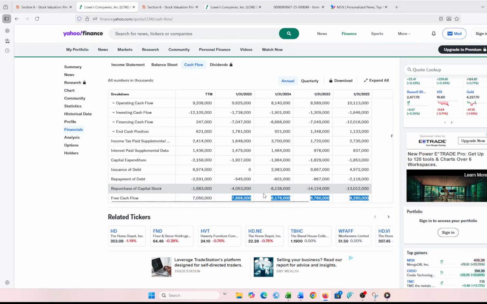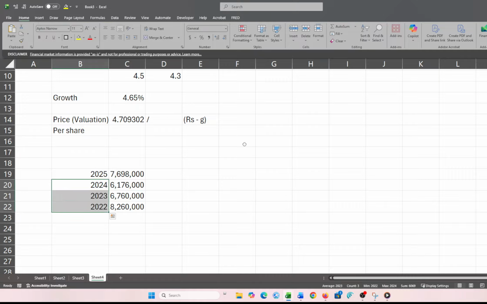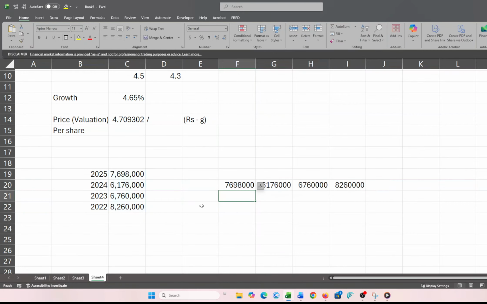So we're going to estimate what this company is worth. Now we're going to get a little different result here. So again, the dividend discount model, which is the discounted cash flow model, same thing. So I'm going to paste it here. This was 2025. And then I'm going to go equals -1. I can put the remaining years down. I've done this in another video recently. I'm going to go over here. I want the numbers to go across. I'm going to hit transpose. And I'm going to highlight those values. And then I'm going to hit equal transpose. I'm going to highlight those values. All right, so we got that.